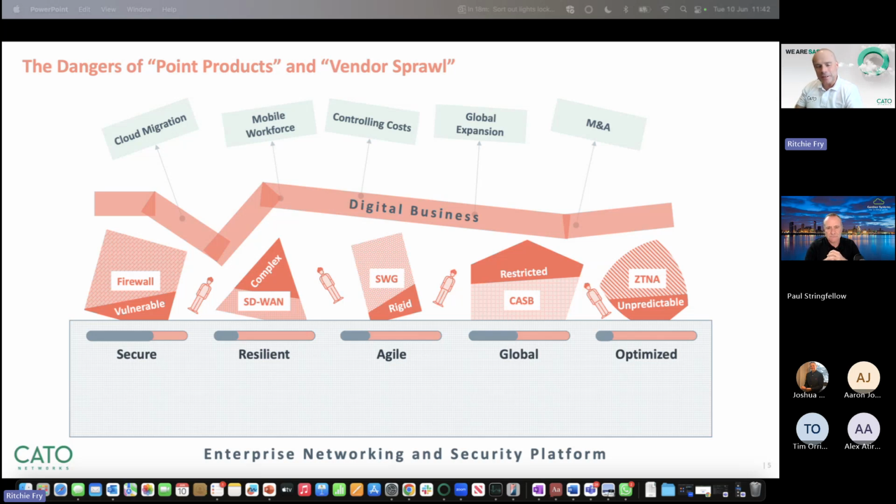Now, you may see these figures as bad actors squeezing between the gaps that the point products leave, right? And I think that's probably just about the most popular feedback I tend to get. But also very popular, you may see many different engineers required to run these multiple solutions. Another bit of feedback I've had is maybe you see multiple vendor support engineers required to handle the support cases that you'll need to raise.